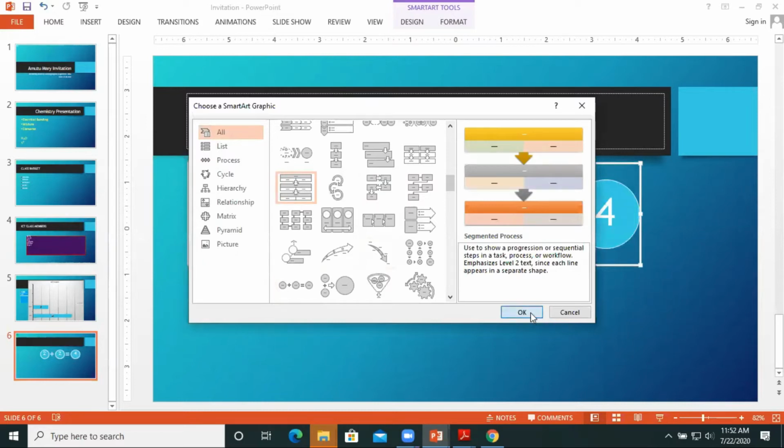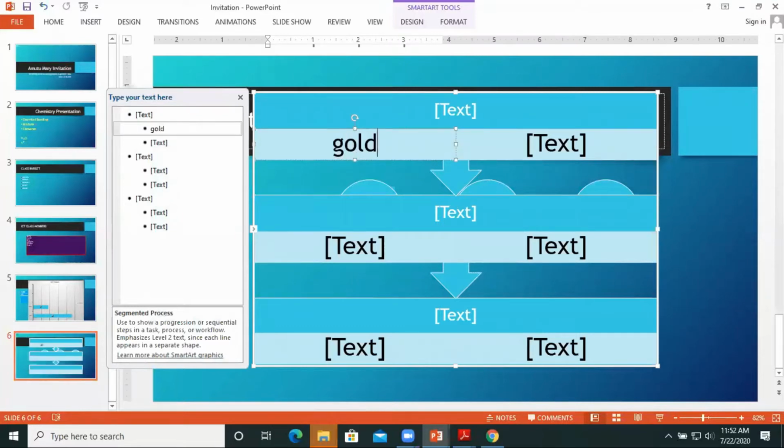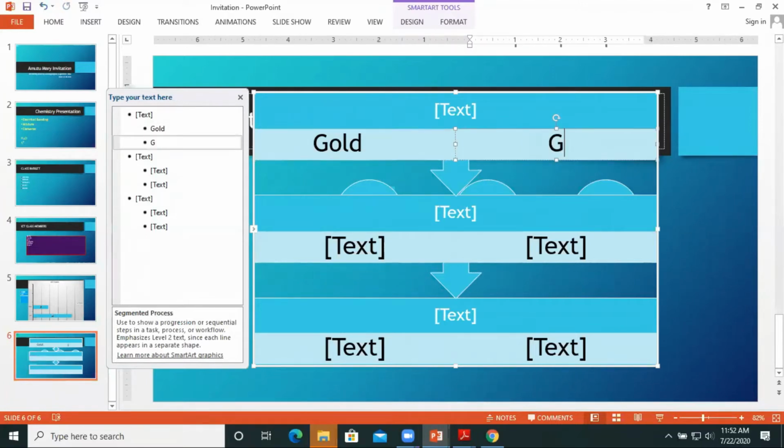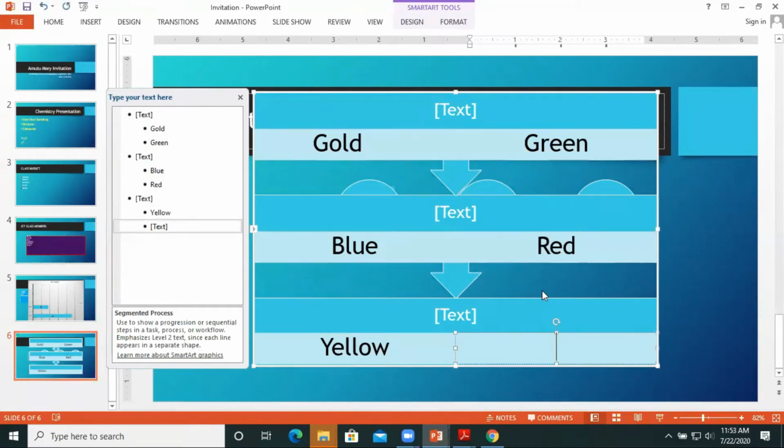You enter the text, maybe this gold. You move to another cell, green, blue. I'm just giving an example, red, yellow. Then the last one will be orange. Good.